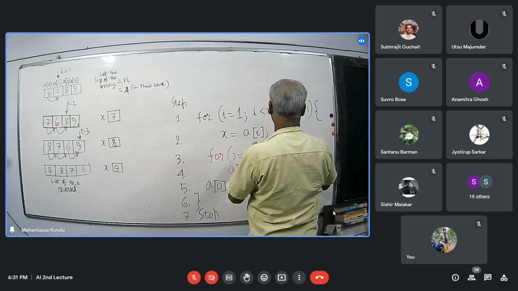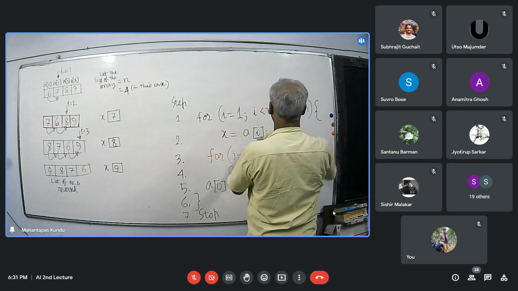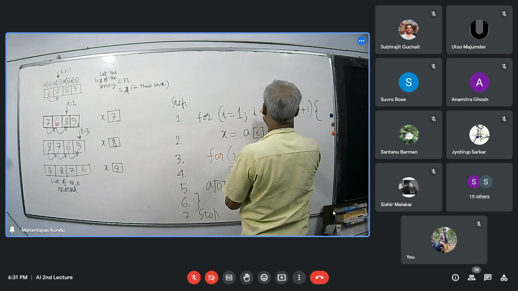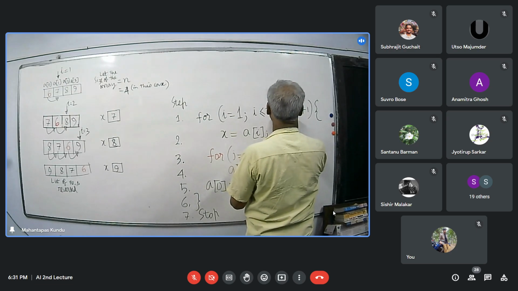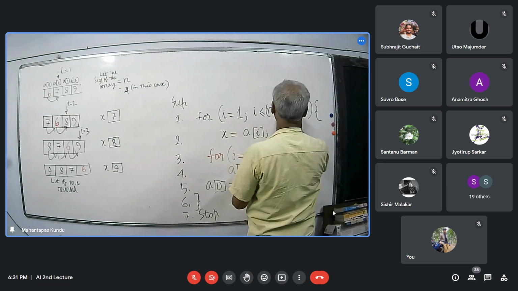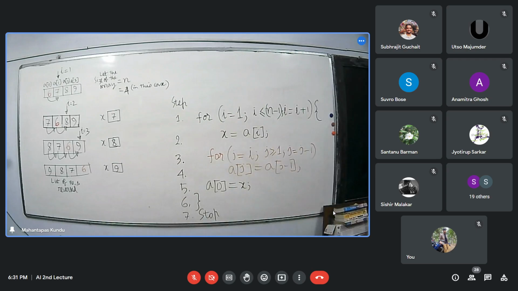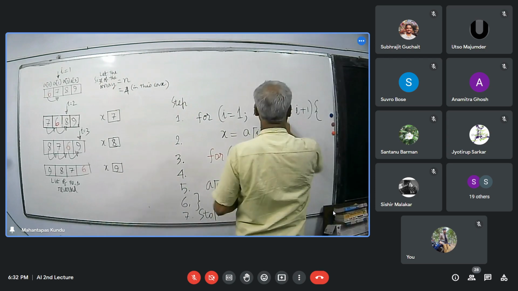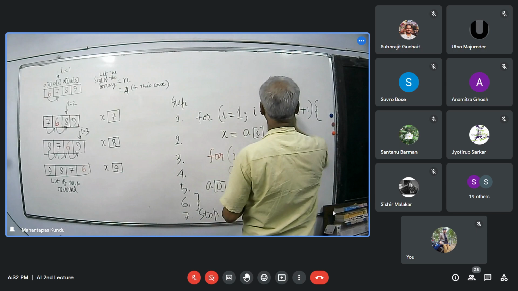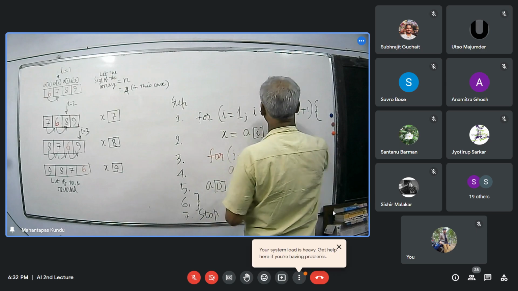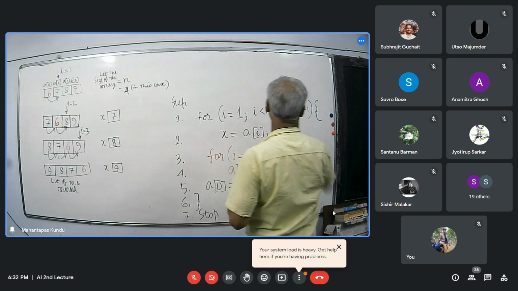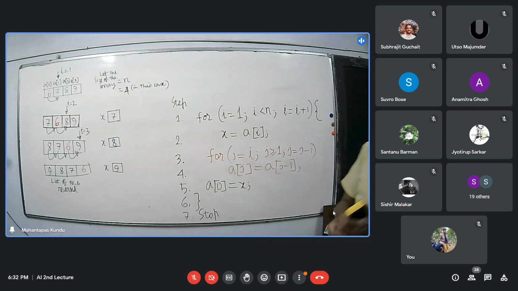I actually it will be less than equal to n minus 1. Less than equal to, right, in this way. Or we can also write I less than n. We can also write up to I less than n. It is all the same.